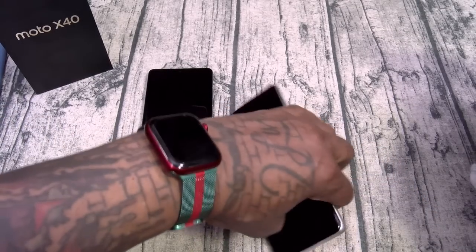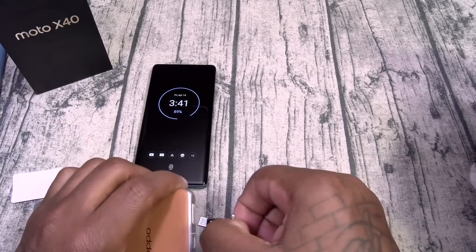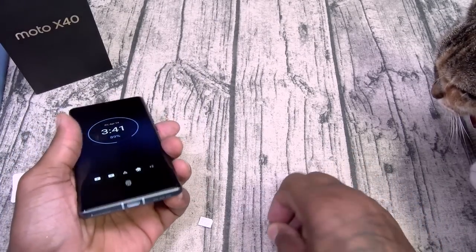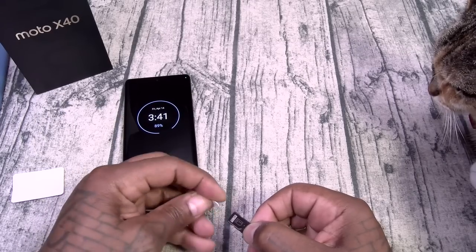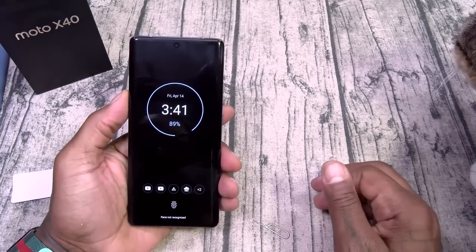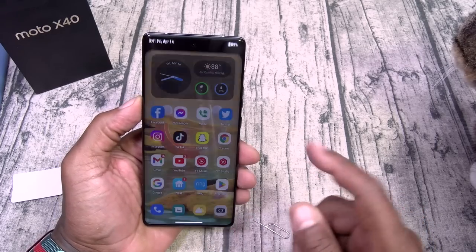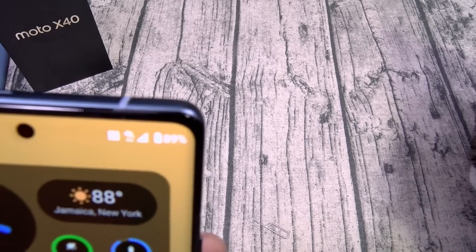I'm just gonna take out this SIM. Okay, pop this out. Bong, just like that. Why do I always say just like that after I say bong? I don't know. Let's pop this one in. Okay, we got a little SIM. We're gonna slap this in. No editing, no tricks. Okay, let's go ahead and turn the Wi-Fi off and see what happens. Okay, you see 5G just popped up. Now I went to 4G, but I am in my basement.